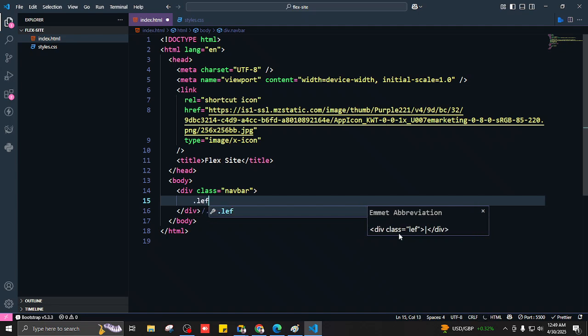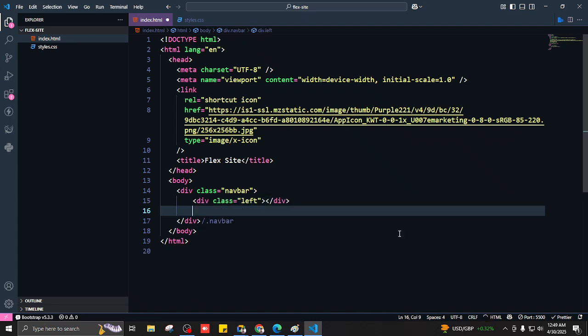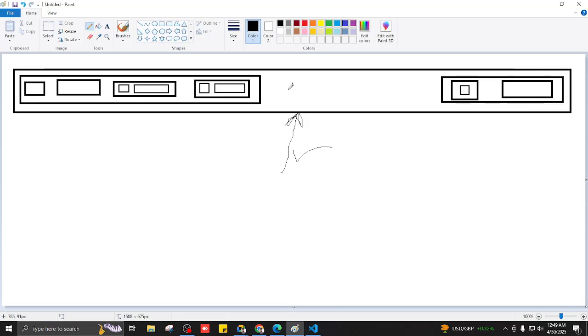That's dot div. Yeah, good, dot left. And similarly inside the same navbar I want a div with a class of right. Yeah, dot right. Great. Now that we have created the left and right, both of these are done.